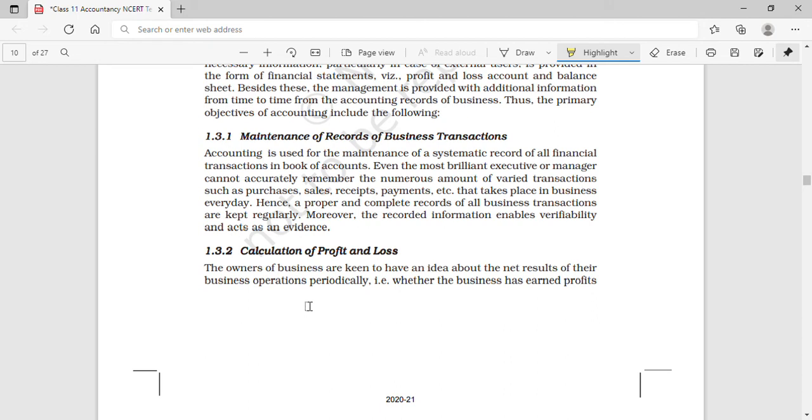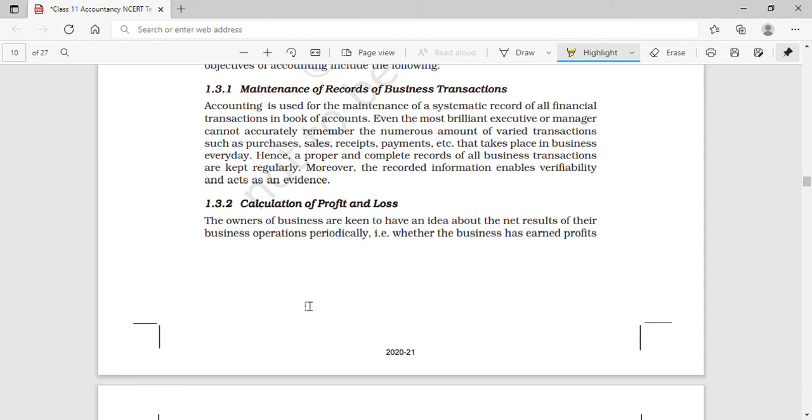What do you mean by maintenance? Maintenance basically means that whatever information you have, you must file it properly. You cannot keep your expenses in your sales file, or sales in your payments file. The filing should be done properly, and each file should be kept separately. There are different transactions: purchases, sales, receipts. You should record all your financial transactions in the books of accounts in a systematic manner. It will help in what?